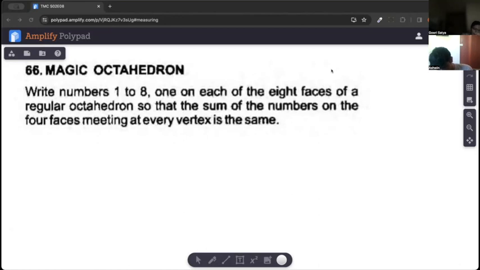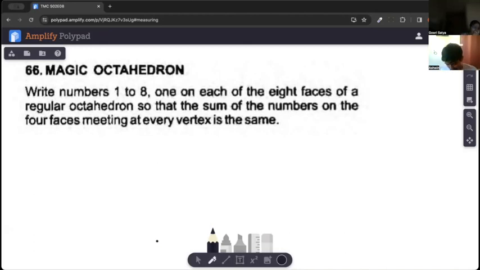I think I have it. Oh, okay. I still want to think about it. I have the sets of groups of 4 that will give 18. 6 groups of 4 which will give 18. I have that. Now assigning them to each face such that it works out in 3D space. I am taking some time with that.